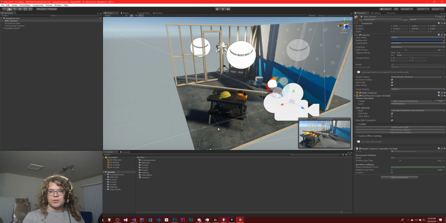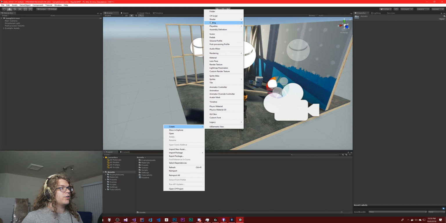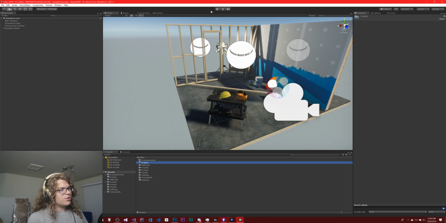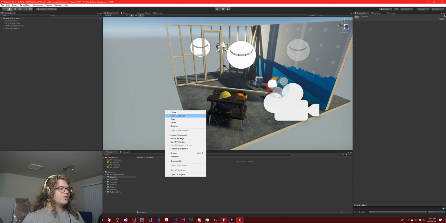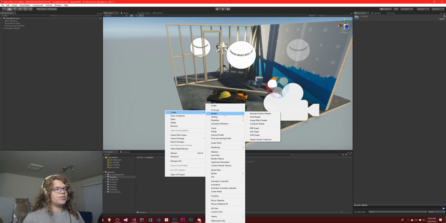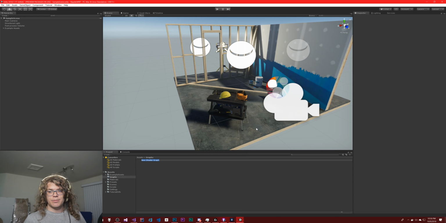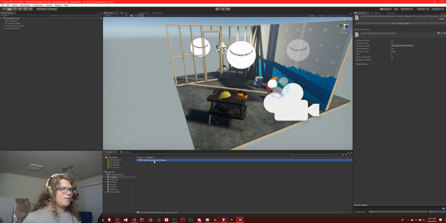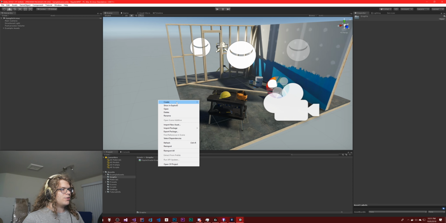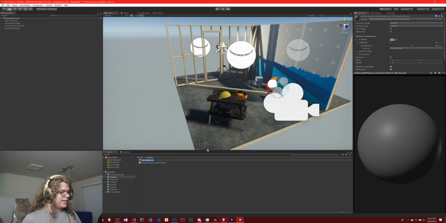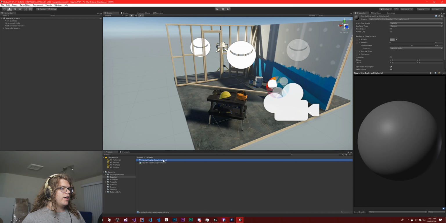And the cool thing is you don't have to do anything else to get shader graph. So we are going to create a folder. I'm going to just call it graphs because I don't have a good name yet for it. And then you just go to shader and we want a PBR, physically based rendering shader. So this will be our ripple shader graph shader. Not the best name, but it'll work for what we want. I'm also going to create just a basic material and attach that. So this will be our ripple shader graph material, just so they're somewhat similar.